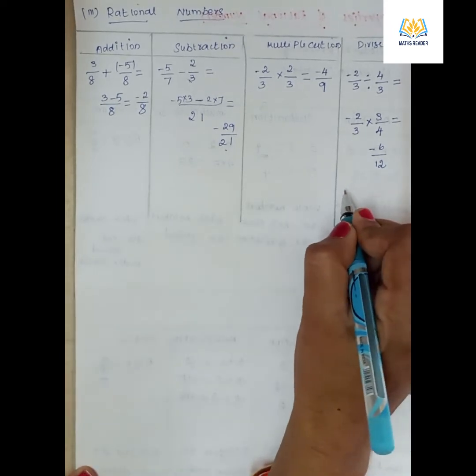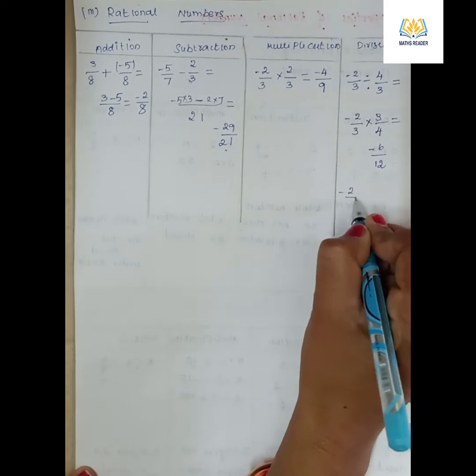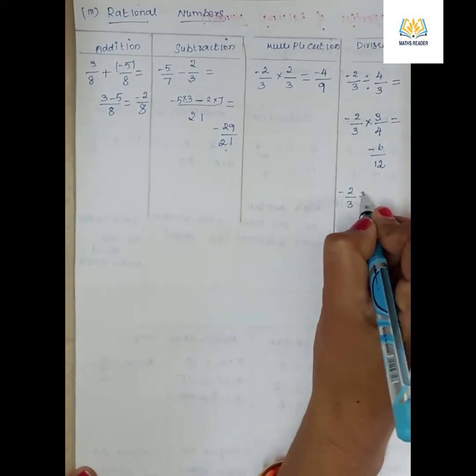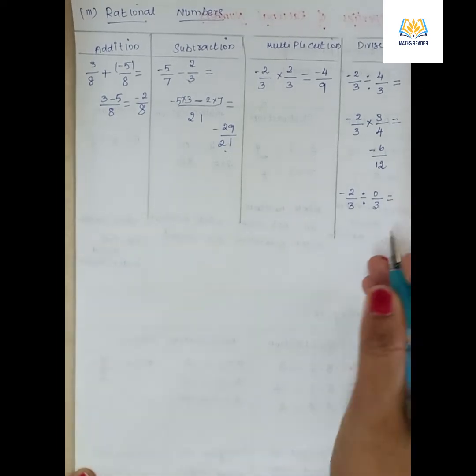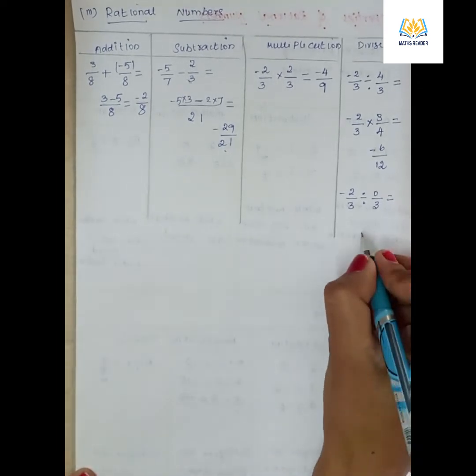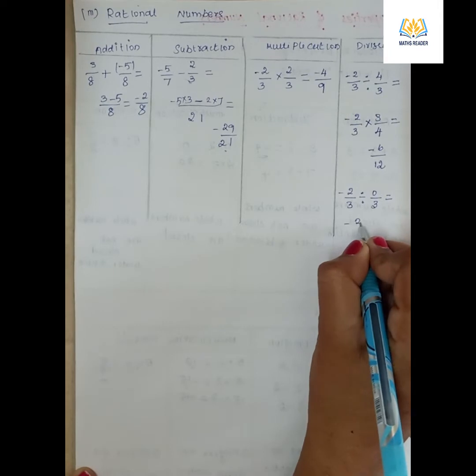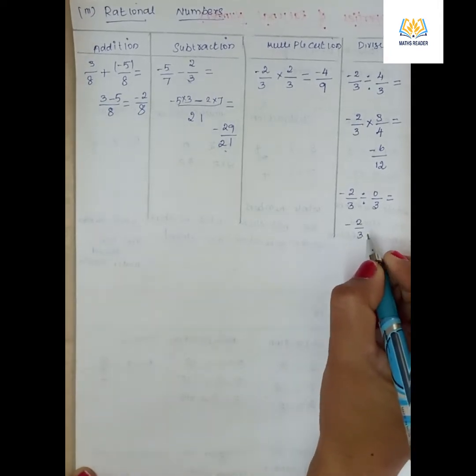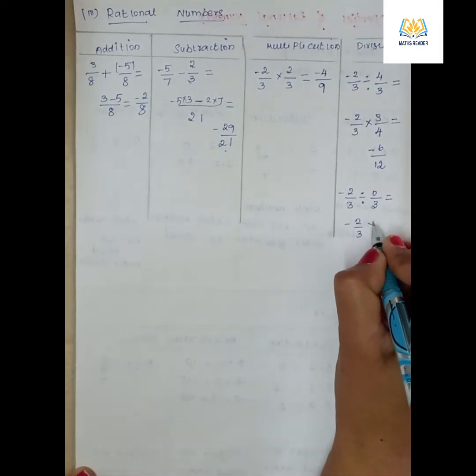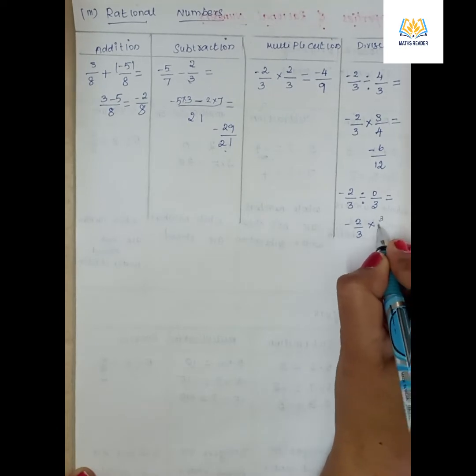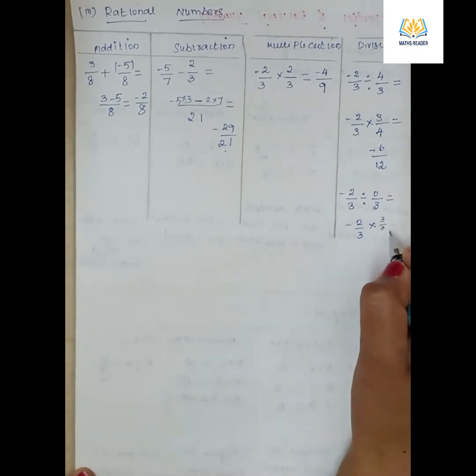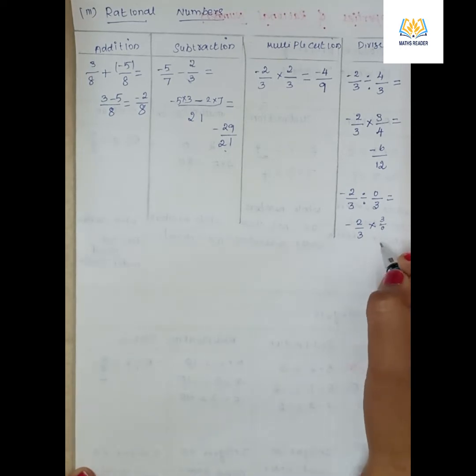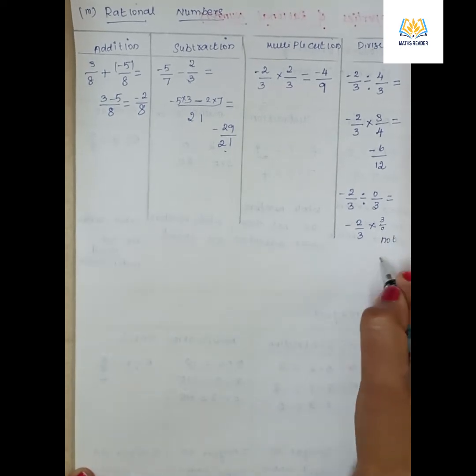But in our example பார்க்கலாம் இது minus 2 by 3 divided by 0 by 3. So இந்த கண்டிஷனுக்கு the closure property satisfy ஆகுதான்னு பார்க்கலாம். இதை எப்படி rearrange பண்ணி எழுதுவோம்? 2 by 3 into 3 by 0 வரும் இல்லையா? 3 by 0 is infinity. So not defined. So this condition infinity வரும். So not defined.